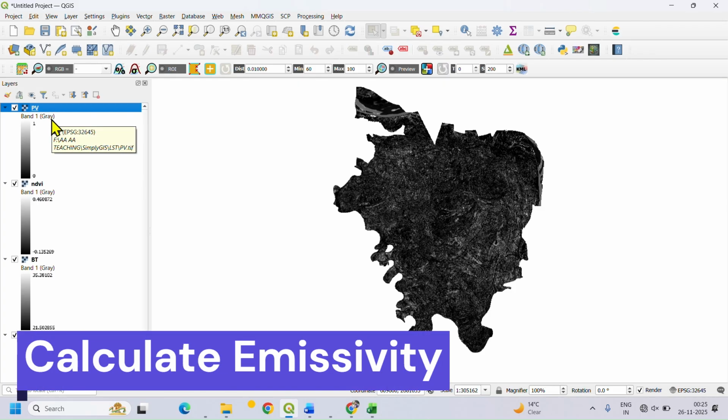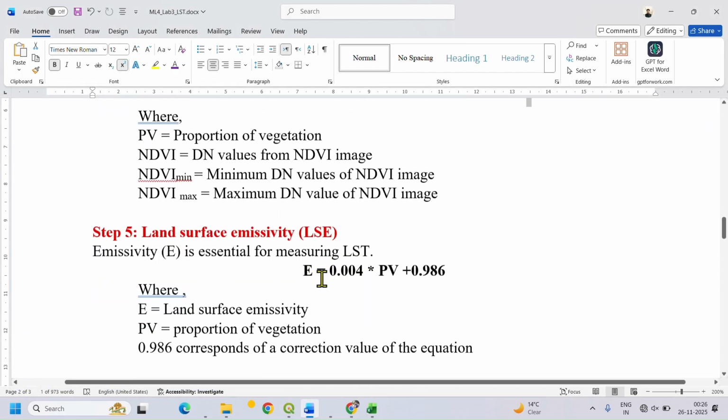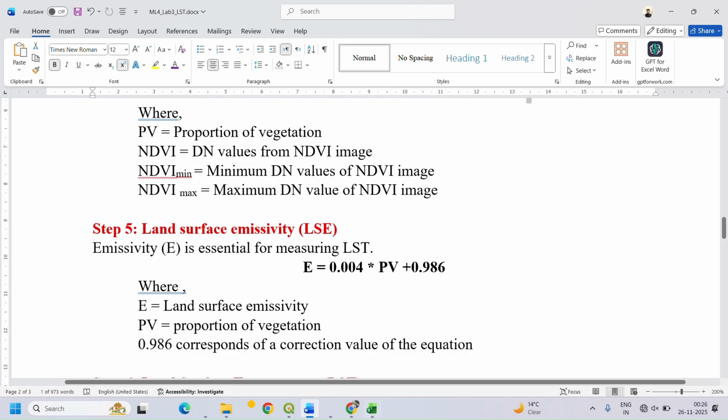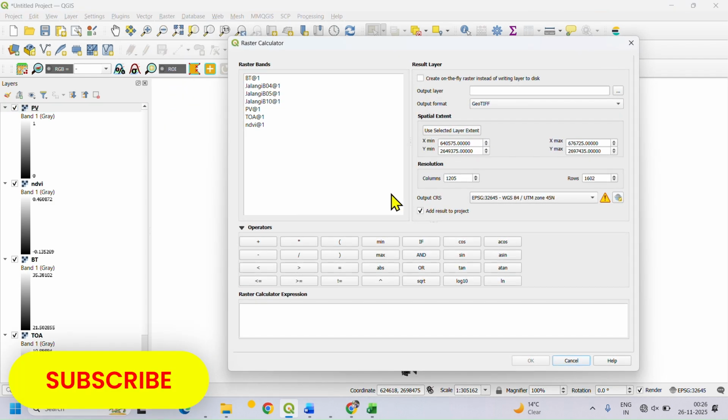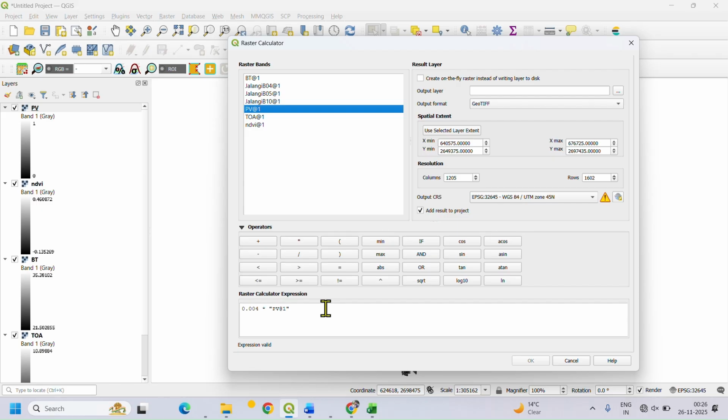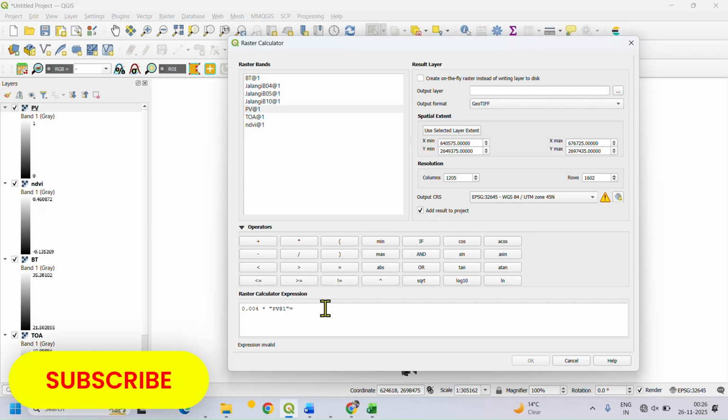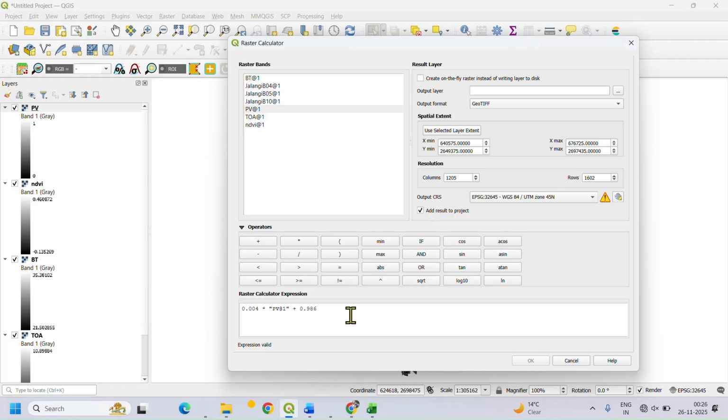Now from this proportion of vegetation, we will calculate emissivity. So the formula for emissivity is this. So let's go. Again, I'm going to raster calculator. 0.004 multiplied by PV plus 0.986.